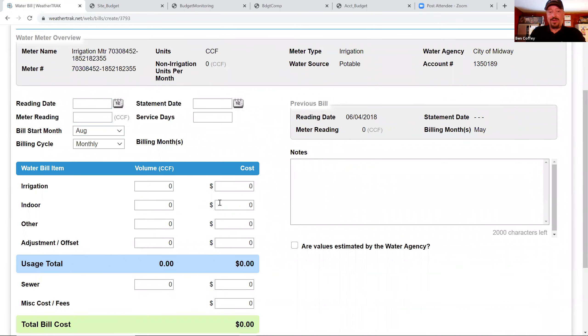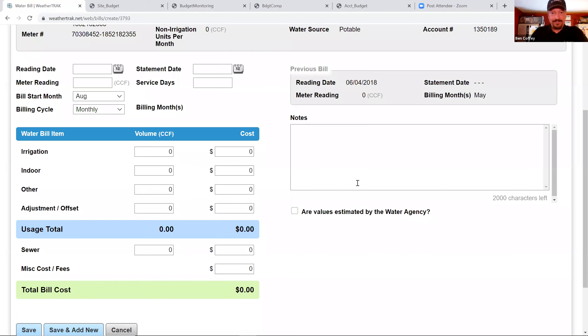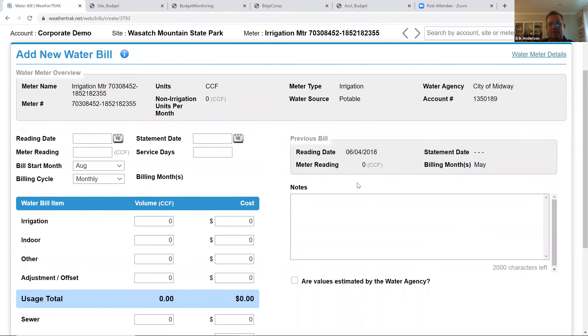You then drill down on not only usage or consumption but also cost — tracking both the gallons and the dollars. If you don't have an irrigation-only meter, the system gives you tools to try to separate out indoor versus outdoor usage, isolating what irrigation water managers are dealing with and the things we can control. Eric clarified: when you set this up, you're initially going in and taking your water meter data and entering it to set your baseline. You set up your water meter first, then attach all bills directly to that meter so you can track it ongoing through time.